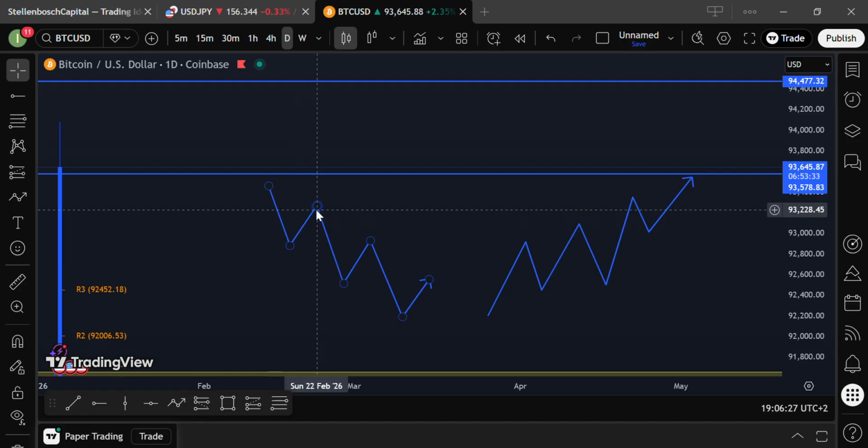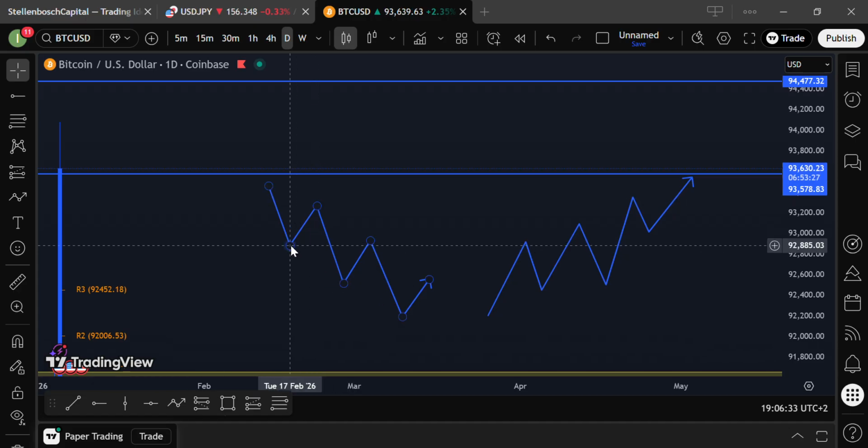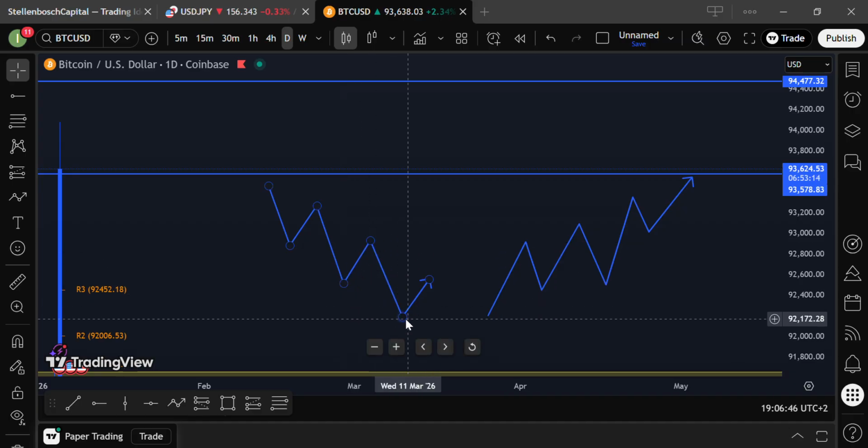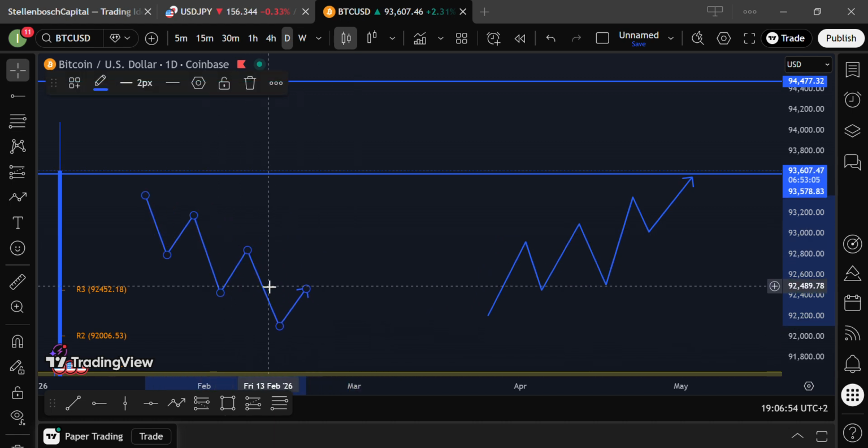That's considered a high, and that's a low, and that's a lower high because this point is lower than the previous high, right? Then a lower low, because this low is lower than the previous low. You understand? So it goes like this: high, low, lower high, lower low, lower high. That's it. This one is a lower trend.